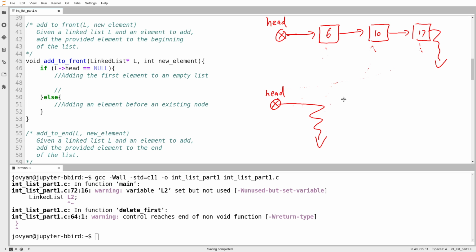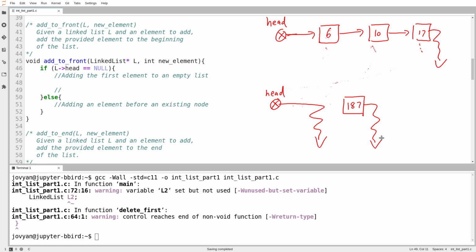So first, what I should do is probably make a new node. Certainly I need to do that. So let's make a new node. What is it? I don't know, 187. Okay. I need to make a new node. I have to make sure that that node has a valid next pointer. Well, if I'm adding an element to an empty list, then there is no element after it, so its next pointer will just be null.